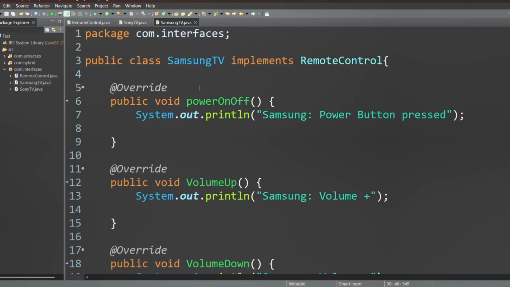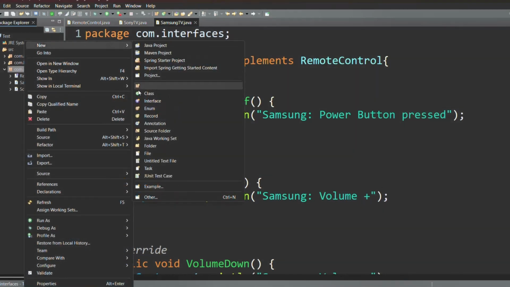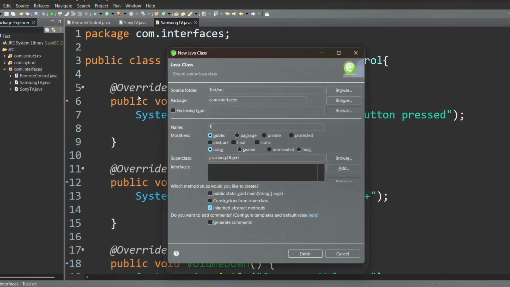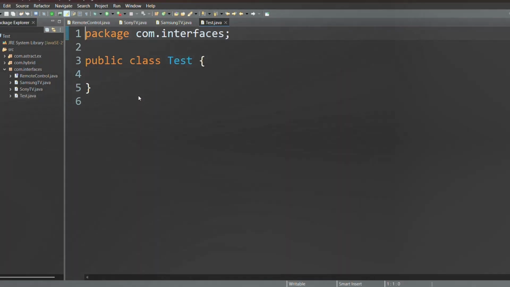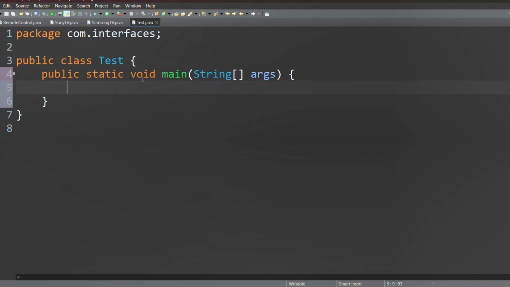Now let's call the methods. For that we will create a class named Test. Now we will create the main method. We have to create the object of the concrete classes.